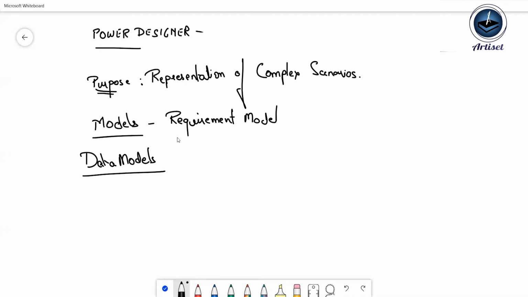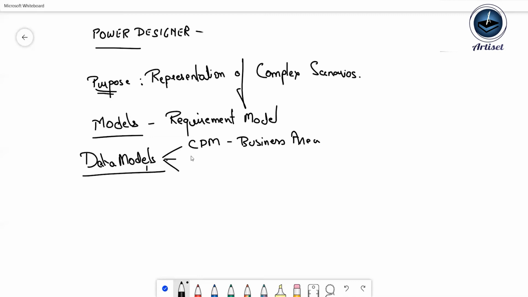From this requirement model, understanding it better, we can go ahead and create data models. Power Designer helps us create this very effectively. Broadly, Power Designer has divided data models into 3 categories. One we call CDM, that is conceptual data model, which is more concerned with the business area.